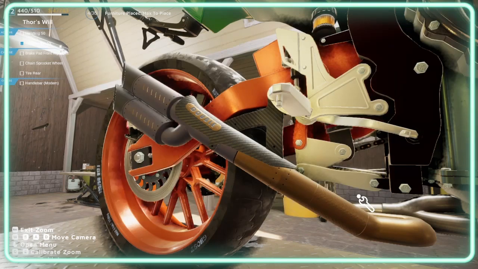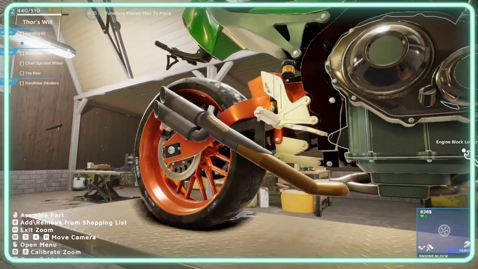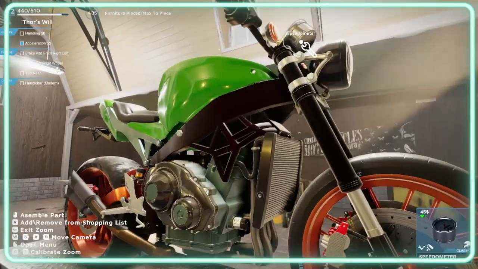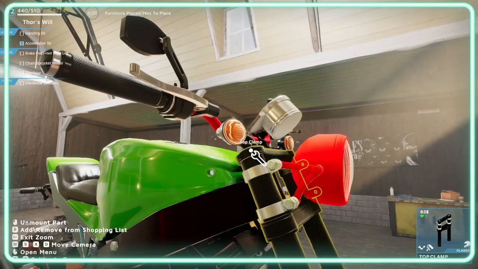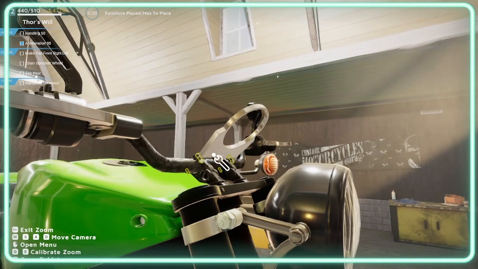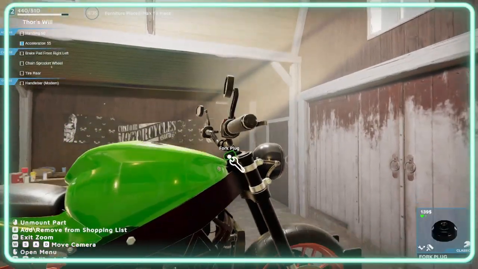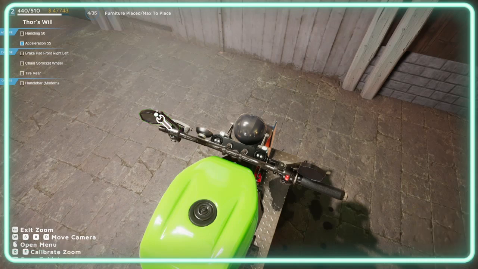But anyway, guys, here goes. Let's do this, shall we? So the next one we'll do is the handling. So it's disassemble. I don't think we need to take anything else off the front. Just need to take these off. Sorry about the view there, guys. I'm going to try and get a better view for you. There, I think. We need to take the grip off, the mirror off.